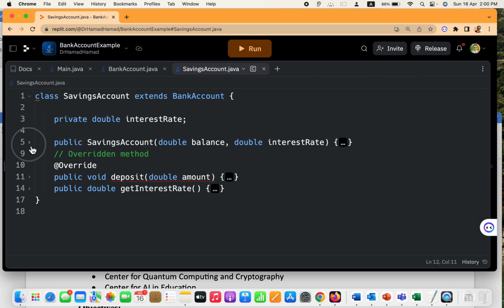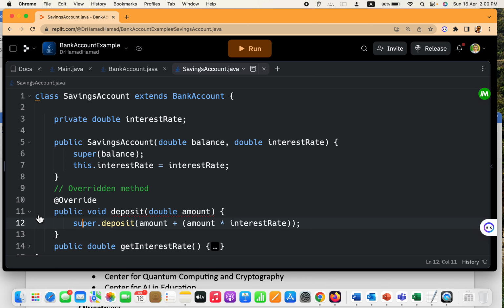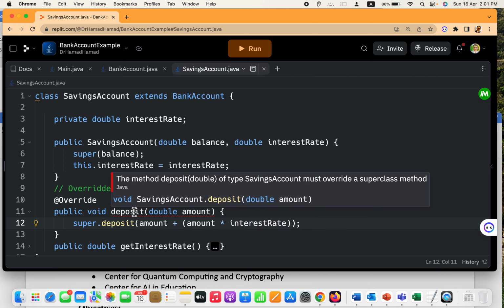Then we had a constructor that now receives two parameters and uses the first one to set the superclass constructor and the other one to set the specific field of this child class. And then we have the deposit one. We took the parent deposit, and what we did was override that method by calculating the interest rate, adding it to the amount, sending it to the balance.